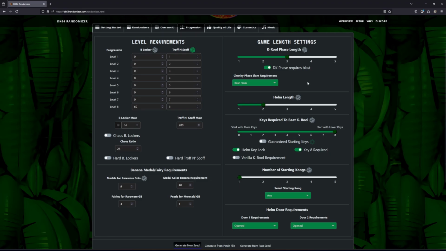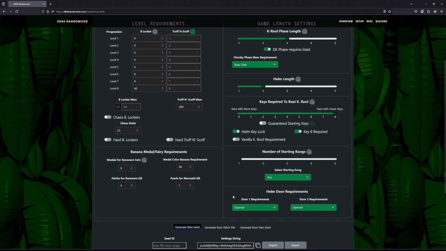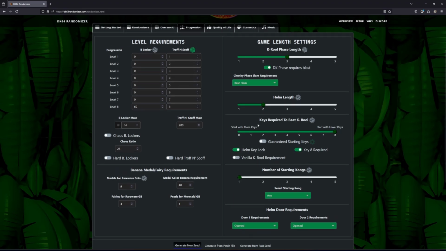Same thing with Hideout Helm. In order to get that Key 8 out of the back of Hideout Helm, you're going to have to complete 2 Helm rooms. So you're going to go into Helm. The Helm minigames are going to be randomized. You're going to go in, and you're going to have to say, oh, I need to go into Diddy's room, and I need to go into Tiny's room. So you do those 2 rooms. You play the instruments on the pads. The Blastomatic explodes, and then you can go up to the top and get your Key 8.